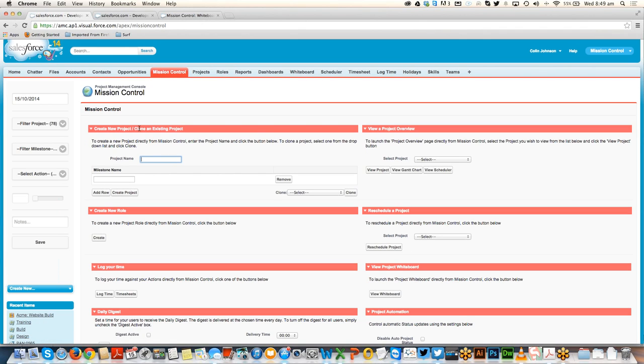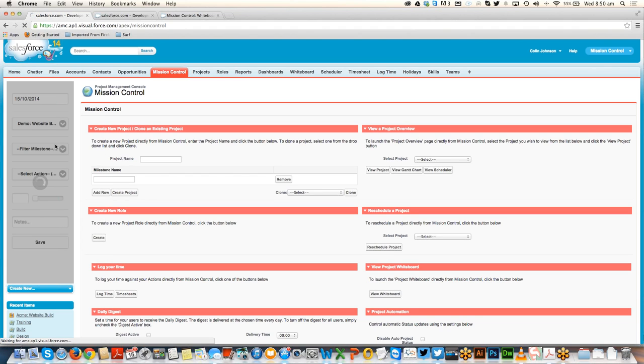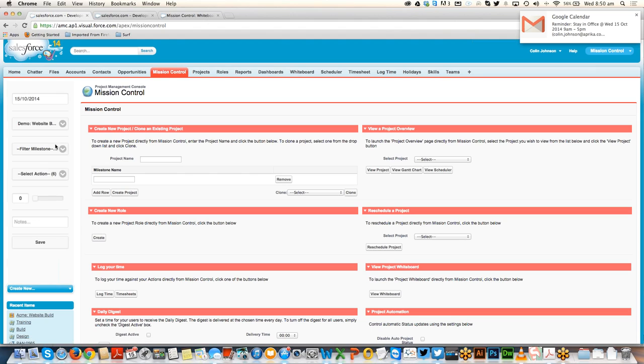What I'm also able to do here, and another way of logging time, is by the sidebar component here. I'm able to select a project, select a milestone, and select the action as well.